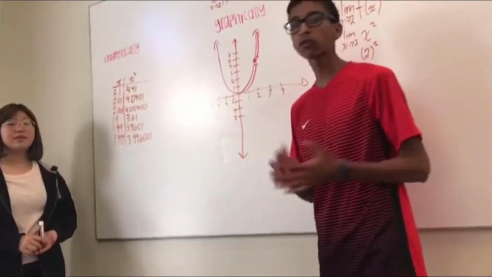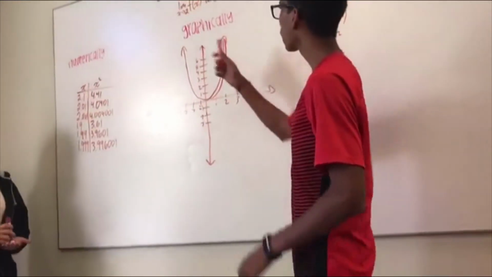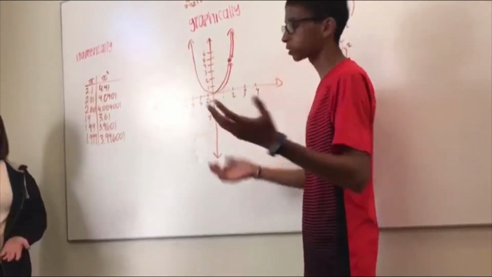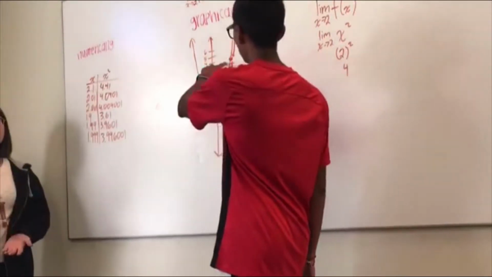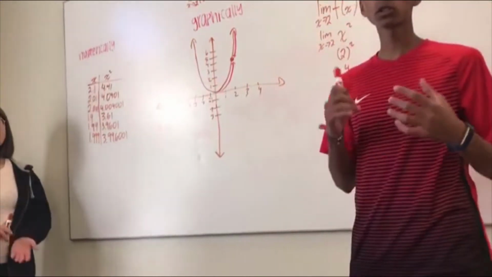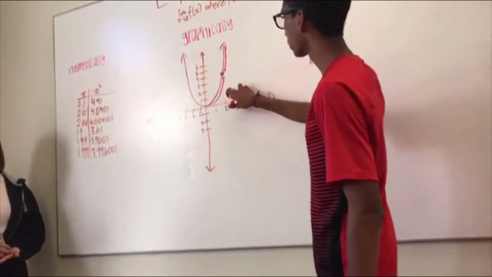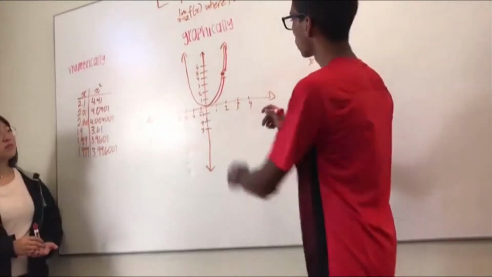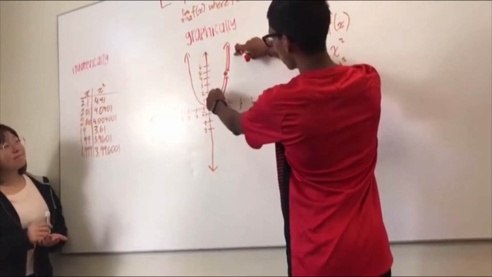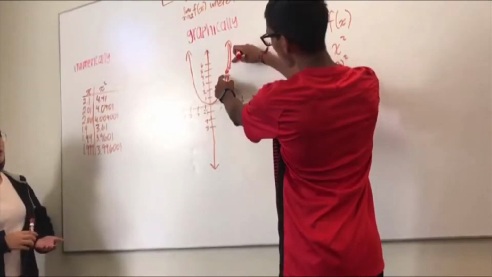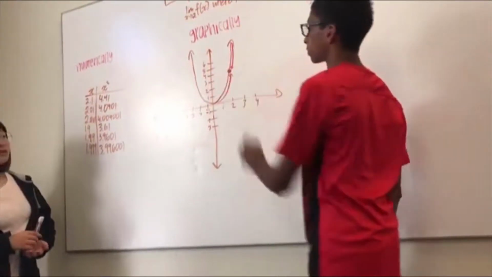Now to solve it graphically, you're going to place a point where x is equal to 2. So you put 2, we place it into the graph, and you get (2, 4) as the point. Now to see if the limit does exist, you have to find if the limit on the left side equals the limit on the right side. As you see, the limit on the left side of f of x approaches the same limit as the right side of f of x, which is 4.